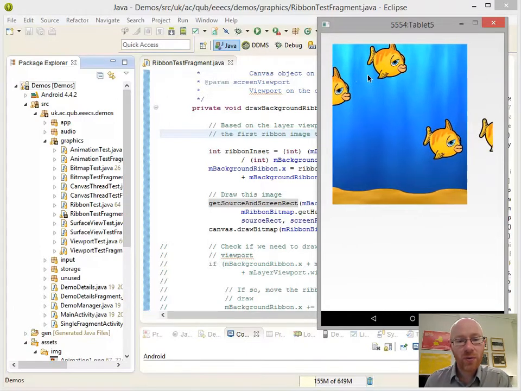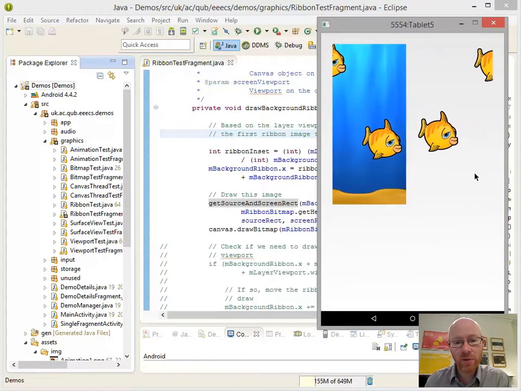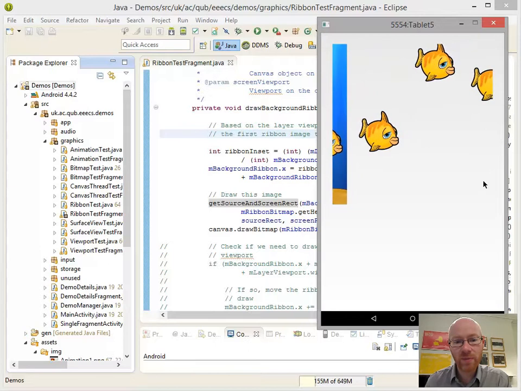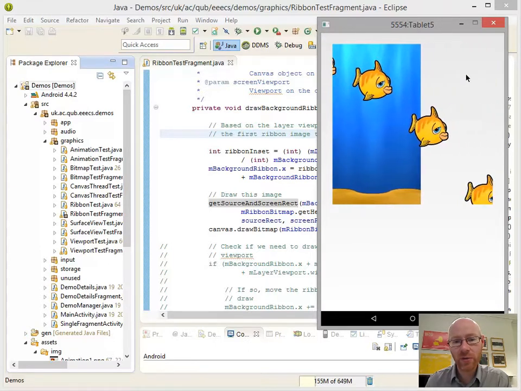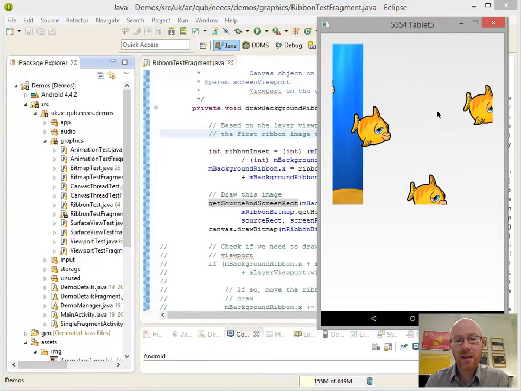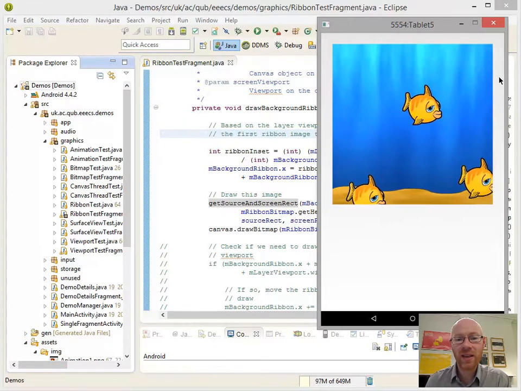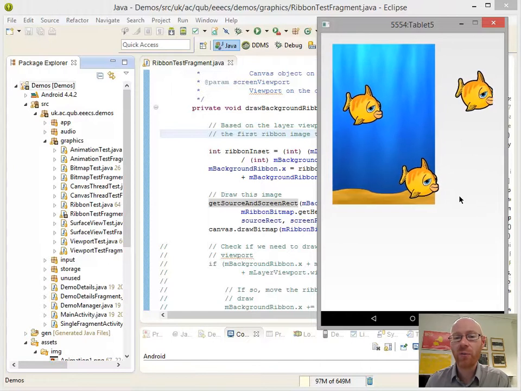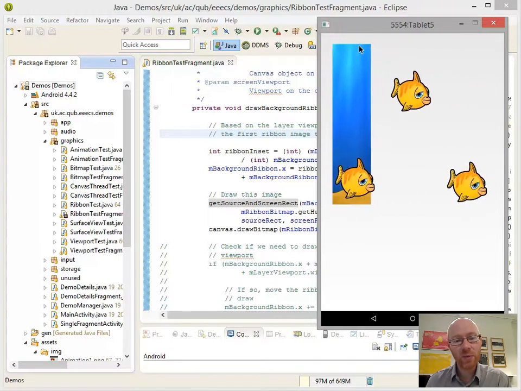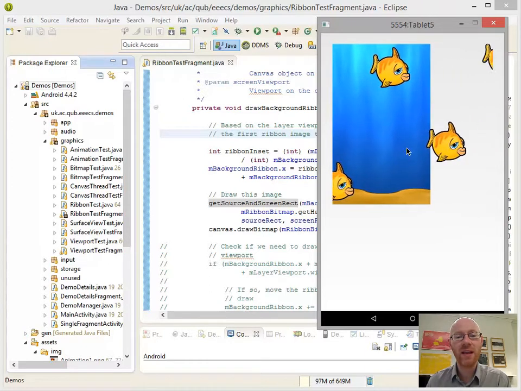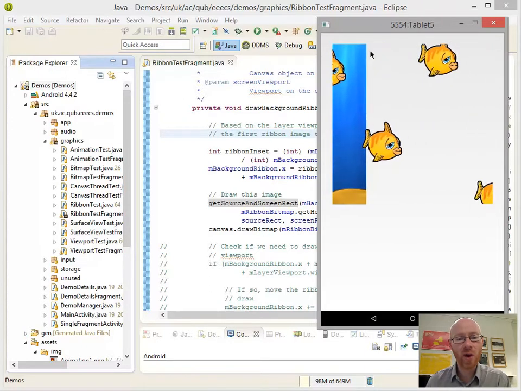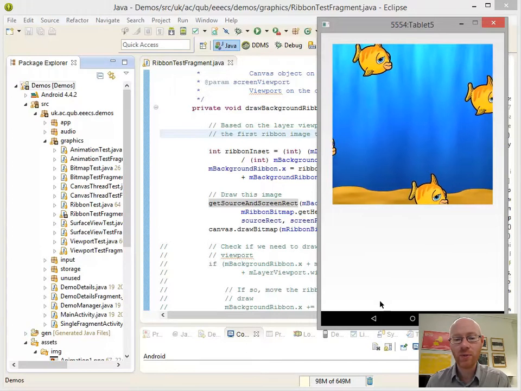So we start now, we're drawing the whole bitmap. This is where we should be drawing the second copy of the ribbon, but we don't have it. And then we're jumping back to drawing all of it, but we're now not doing the second bit. So you can see we do need to have a second one drawn in here where we want to have the seamless. The first one, occasionally it'll disappear off, then it'll restart again. So this is only seeing the first, if you like, copy of the image as we scroll through.